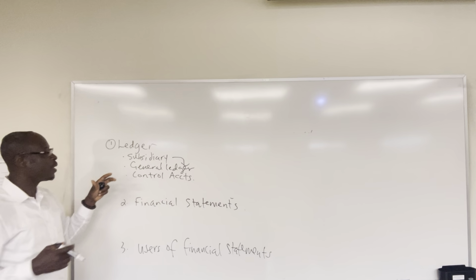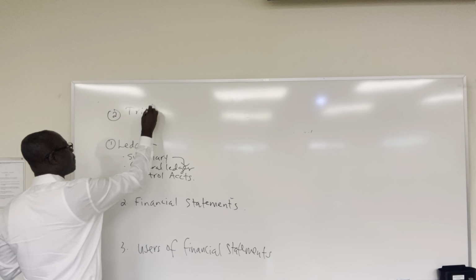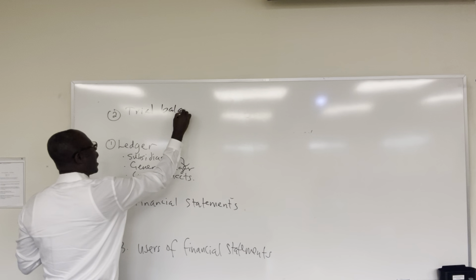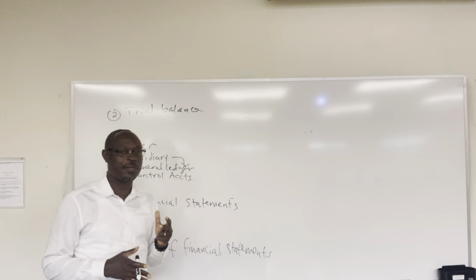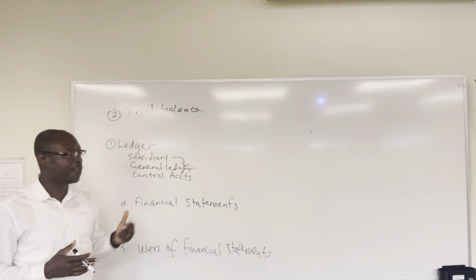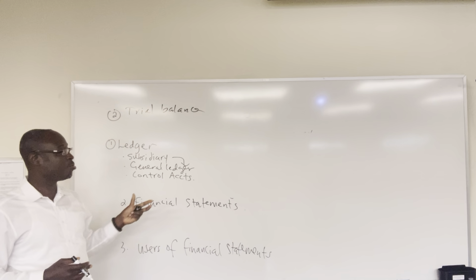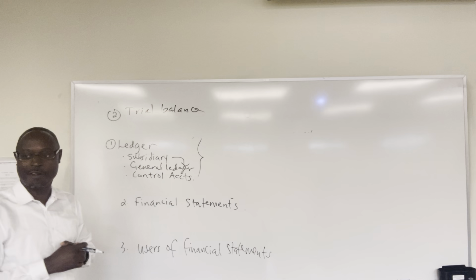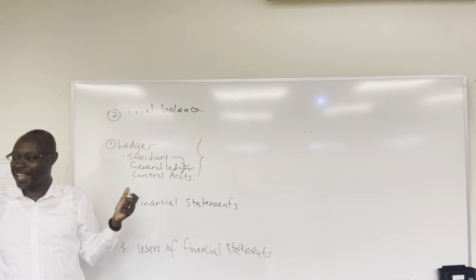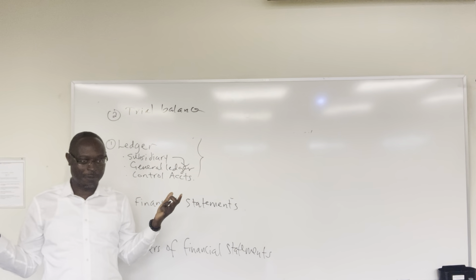And then if you really want to know how we're going to transfer this information from the ledger, we're going to transfer it into something that we call a trial balance. Trial balance. And the trial balance is just to check the mathematical or the arithmetic accuracy of this bookkeeping process, this ledger process, right? Because we started off with an assumption that every debit needs to have a credit and vice versa. That is the double entry principle, correct? That you learned in your principles class.